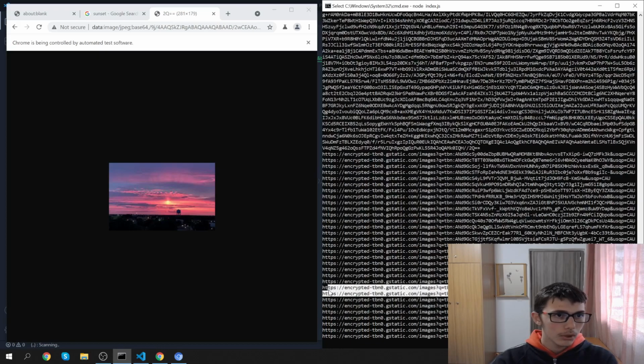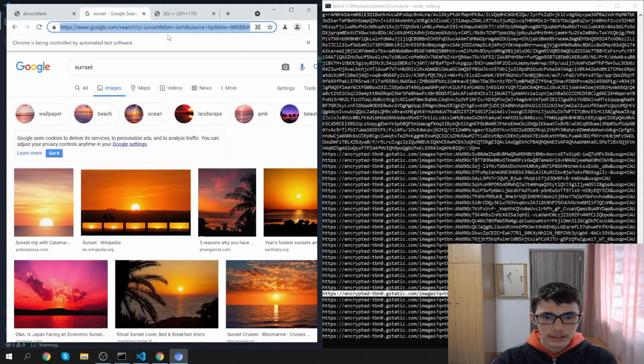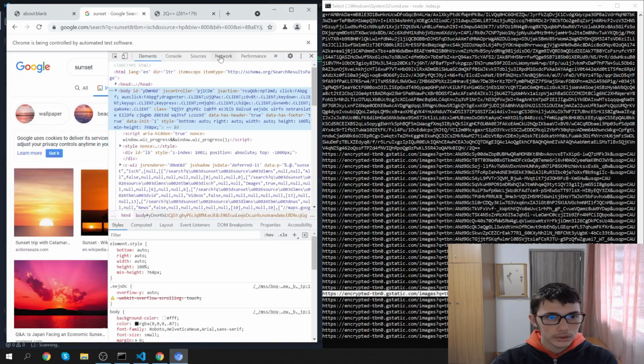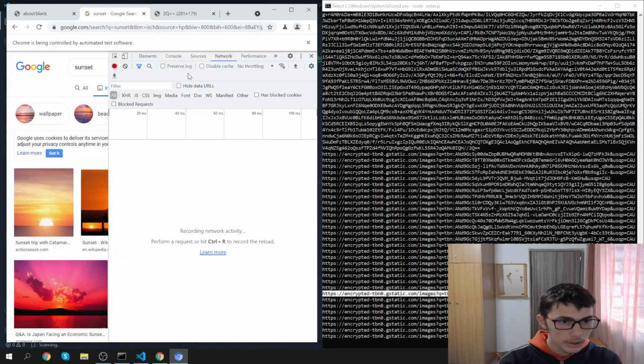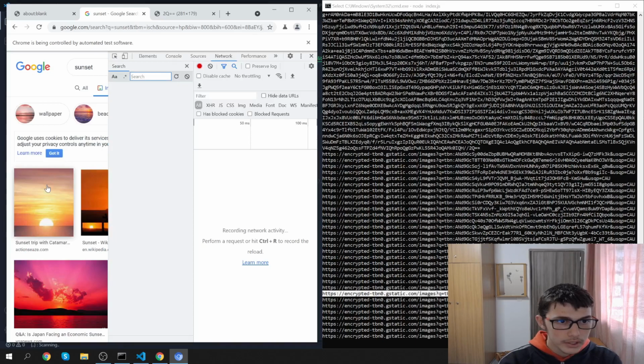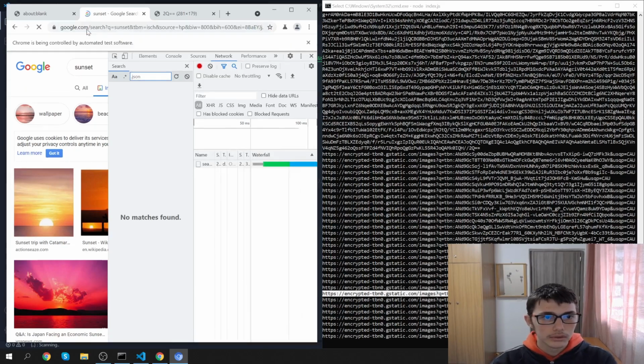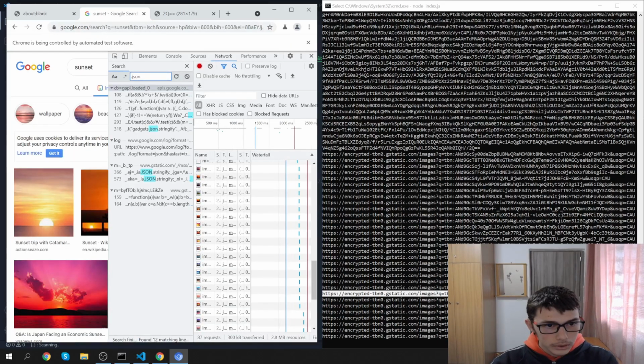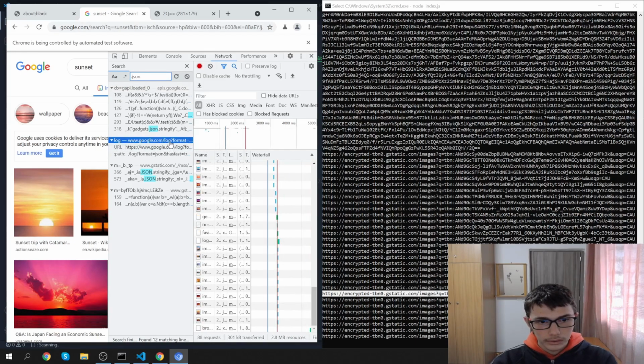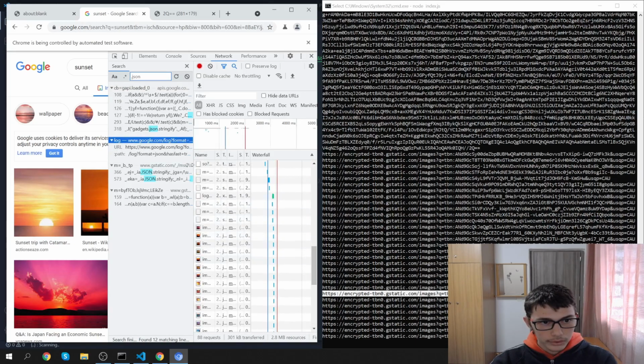And also what I would like to show you is some requests that return JSON. So if we do Control F and we search for JSON, okay, I have to reload. So let's see right here. I think we might have to search for that.